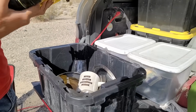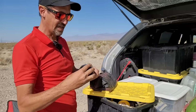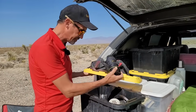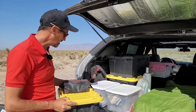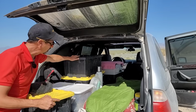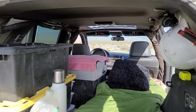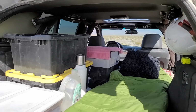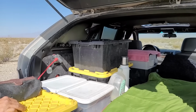This is a mug. Believe it or not, this is an actual mug. How about that? No, I don't keep my camera equipment with the utensils. But everything's modular. My dry food's in here. Cold food's in the fridge. But it's pretty basic setup. It's not complex. Keeping it simple. Just going camping. But full time, I like it this way.